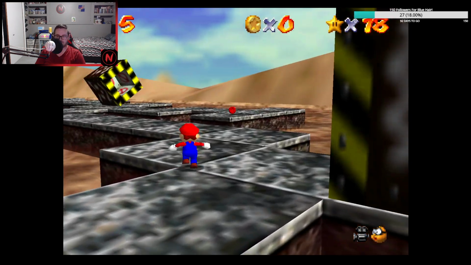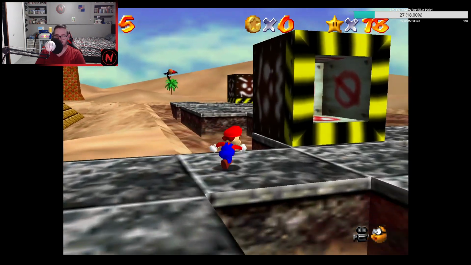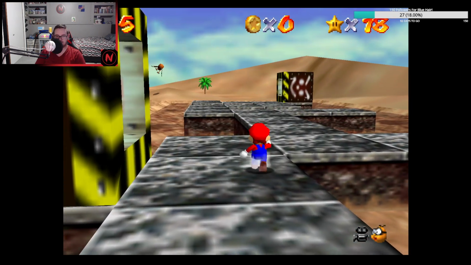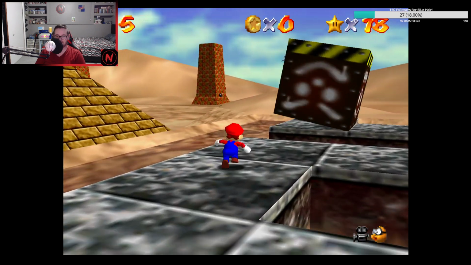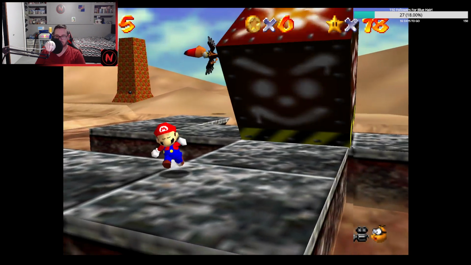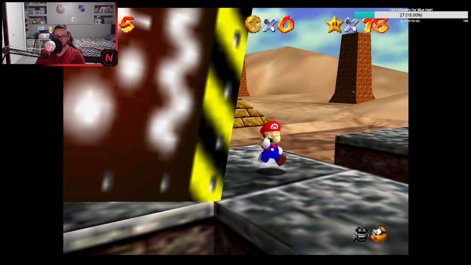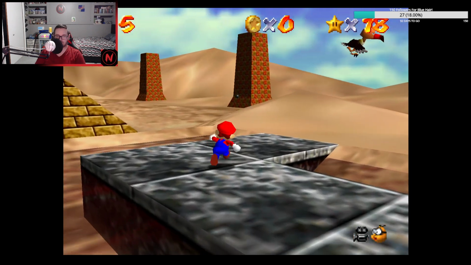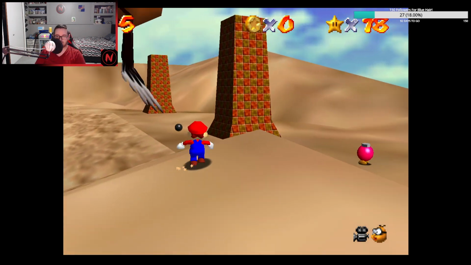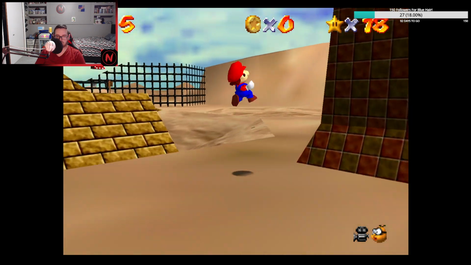Okay. Guess we don't even really have to do this part, but too late. We're already here. I'm going in the pyramid. I'm doing the boss battle, and I am never touching this world again, unless we absolutely need stars. I am not touching it again. Oh, jeez. Okay. Watch out for the bird. Trying to steal my hat. He's coming.